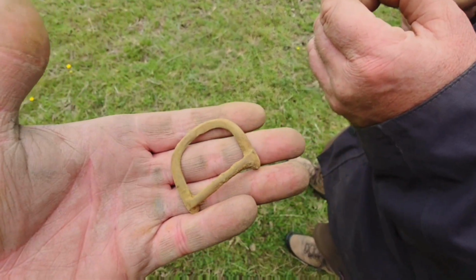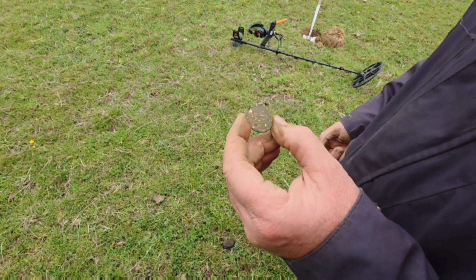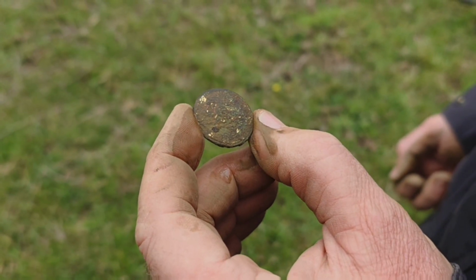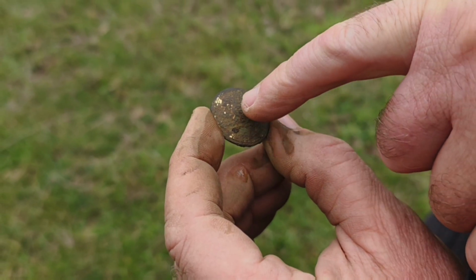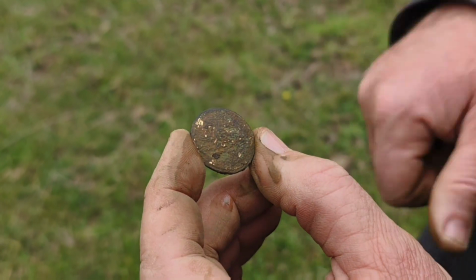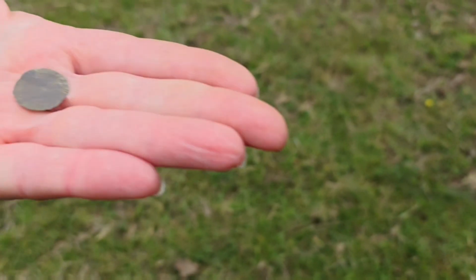So I've got a buckle. Well, that's a harness buckle, isn't it? Harness buckle all day long. Right. A bit of a livery button, with livery stuff coming up now, with a little bit of gold plate still left on it. I'm pretty sure you can see the wavy line, and that looks like possibly a dragon there with the wings behind it, the head going round the top. I think that's what it is. Well, you go clean it up when we get back to the tent, and see if I can get a bit more on it.